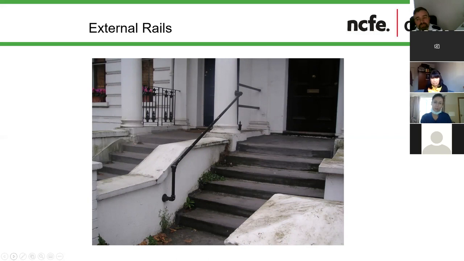Problem with this one? Oh, it's too wide. It's too wide, yeah. What else? I don't know, it's too low, I think. Yeah, there's no starting point, is there? Because what we're saying is you must have 30 centimetres either side of a handrail from the step. So that starts directly on the step, doesn't it? So actually, there should be a bit lower down, so that from ground level I can lean forward to touch something.